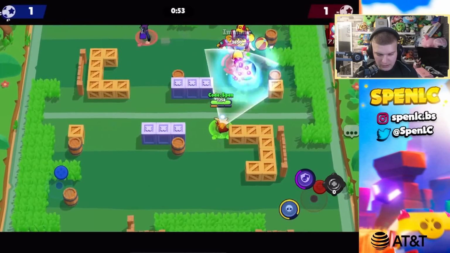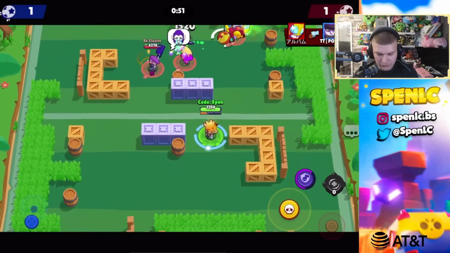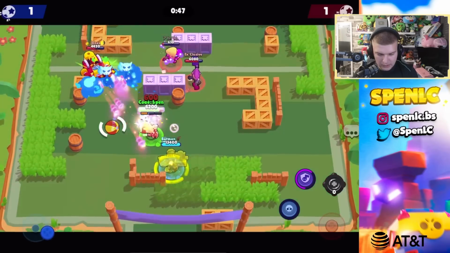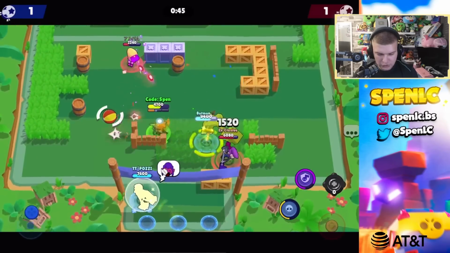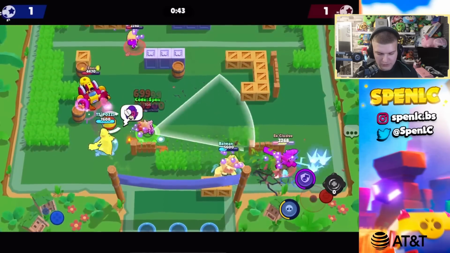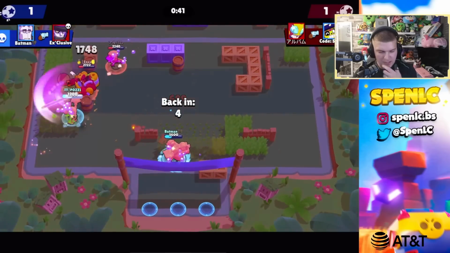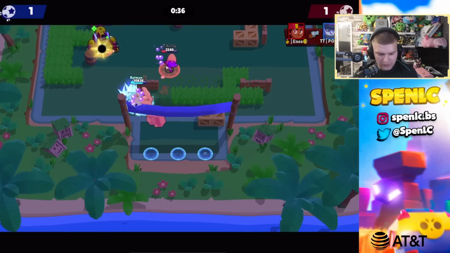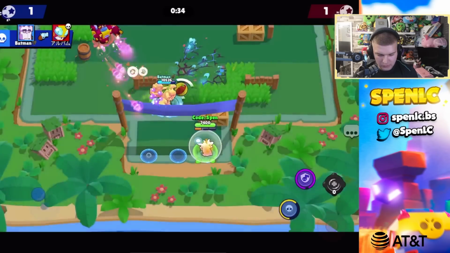Alright, we're about to get another super here. Mortis just doing Mortis things. We're just going to use this to stop the Max from healing. Of course, Frank just going to sit in this bush and think that the Mortis can't see him, but he clearly sees him. That's unfortunate. But yeah, make sure you're watching the whole video because we've got to make sure that all of these hypercharges are pretty decent. Good kill from the Frank here.